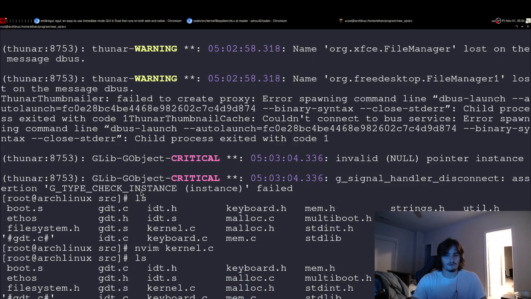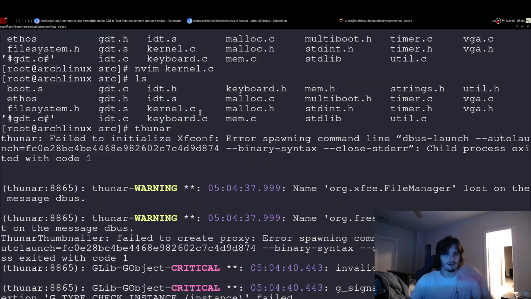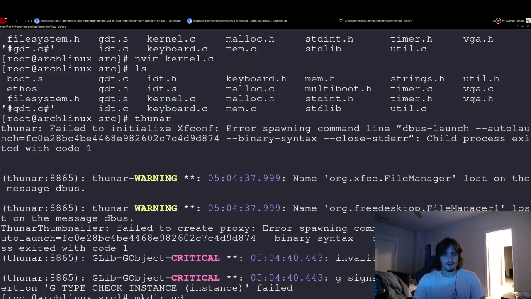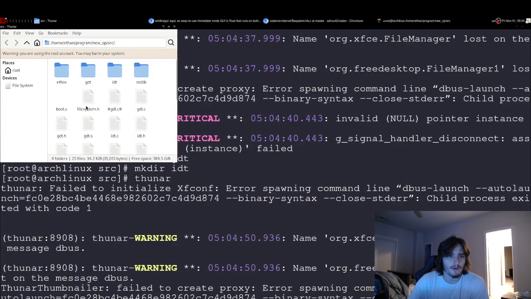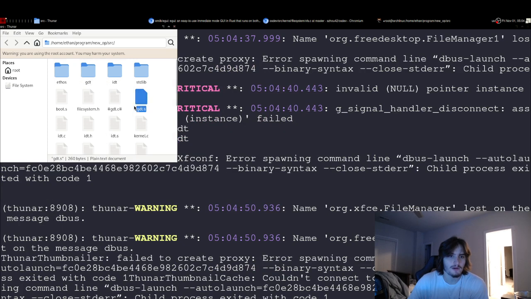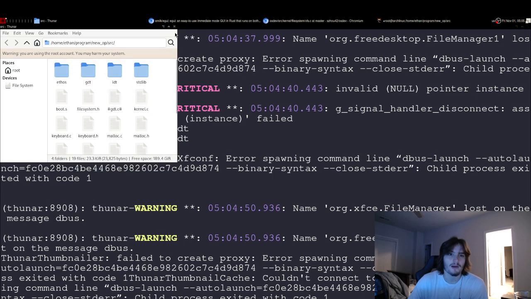Yeah, let's organize this though. So I want to make a directory for GDT. I want to make a directory for IDT. And then we could throw all these values in it. So gdt.c, gdt.h, gdt.s, idt.c, idt.h, idt.s. Right, and that organizes it a little bit.